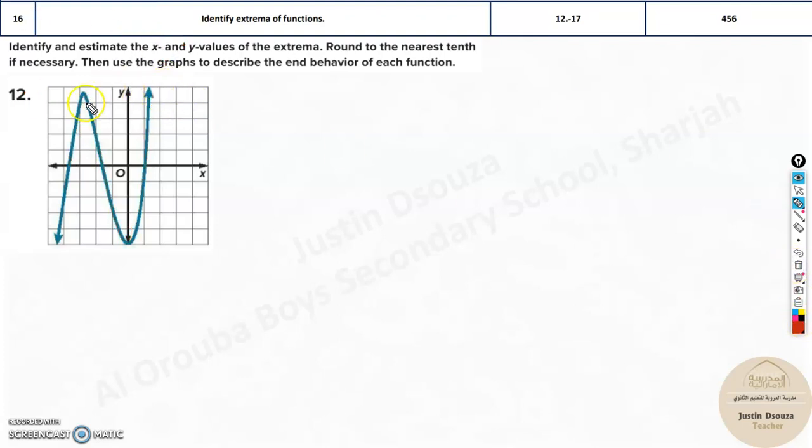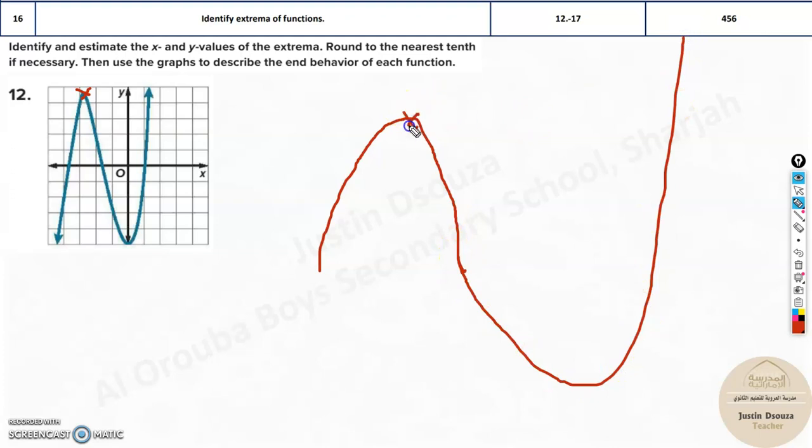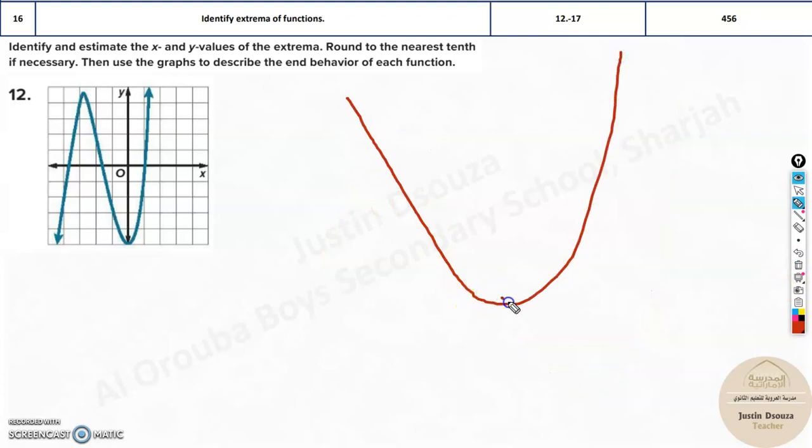It is not an absolute maximum, it's not completely maximum, but you see there is a maximum point comparatively. There is no other point above this like this. So we call it relative maximum. When you see there is up and down like this, the points will be relative maximum and relative minimum. Whereas if there was a graph only like this, then this would be the minimum point. It won't be just relative, it will be just minimum. Whereas here there is up, down, and this side the graph goes on, right? So we call it relative maximum, minimum.